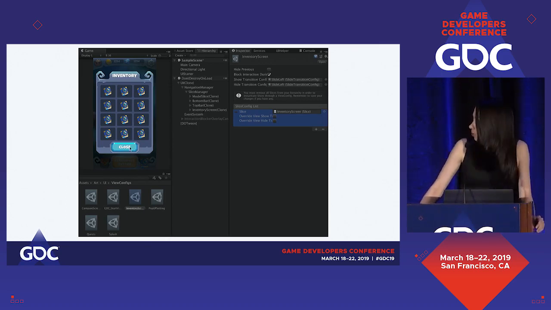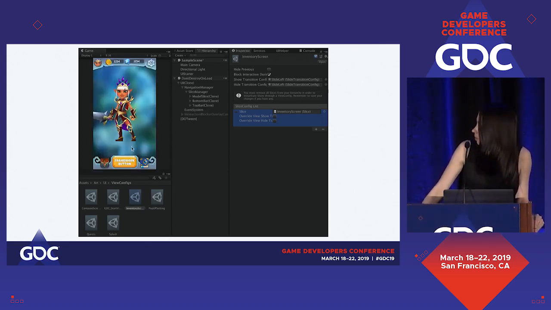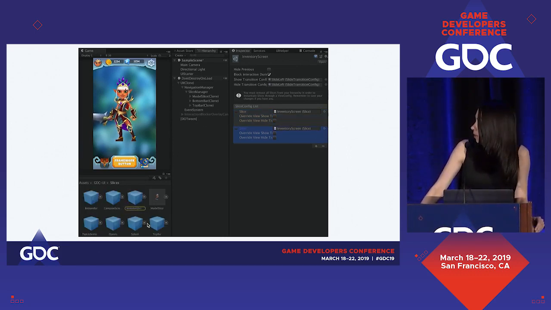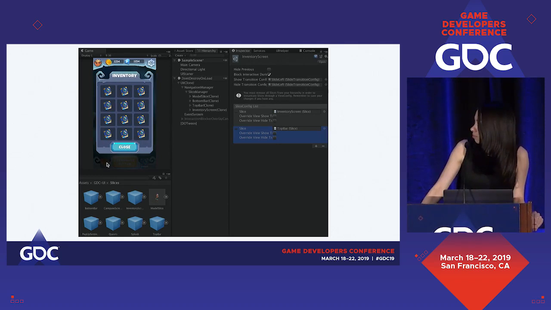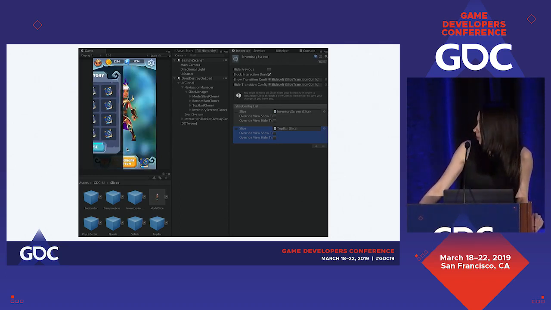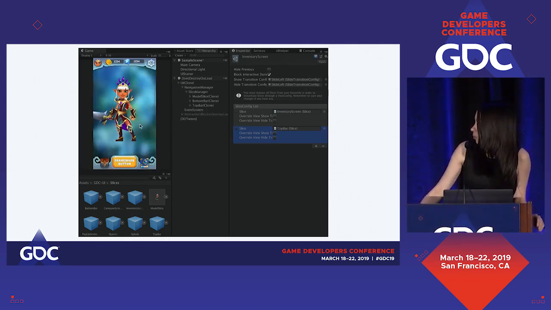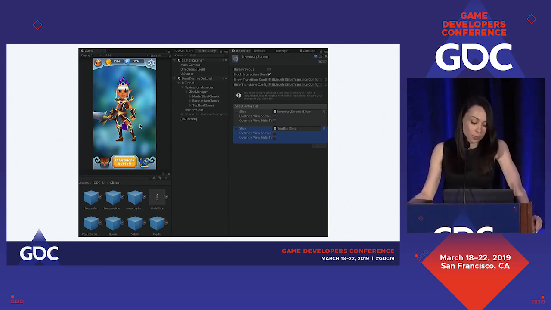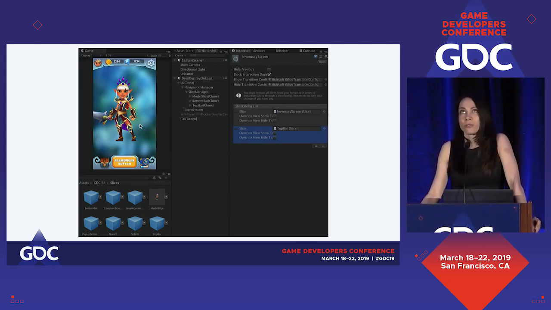What I need to do is, just like in the inspector, add another slice. I need to reference it. So let's say it's a top bar, the same top bar I have in the character screen. And it immediately added this top bar to the inventory screen view. It's pretty easy and very fast. It literally takes seconds, and I can do it one time. So I can reshuffle all the small pieces of my UI and create different combinations.